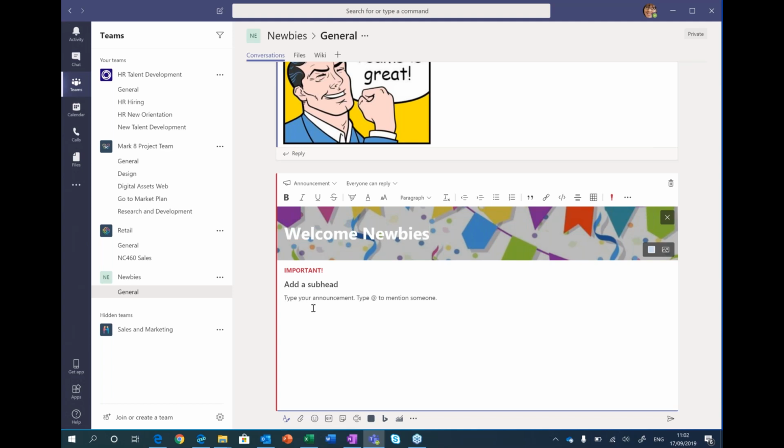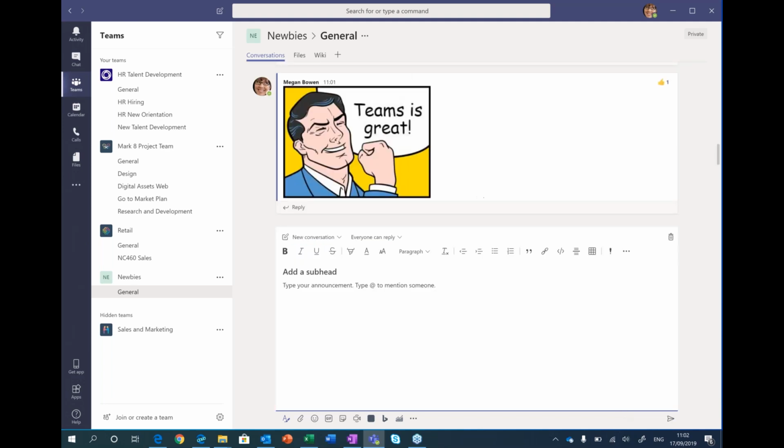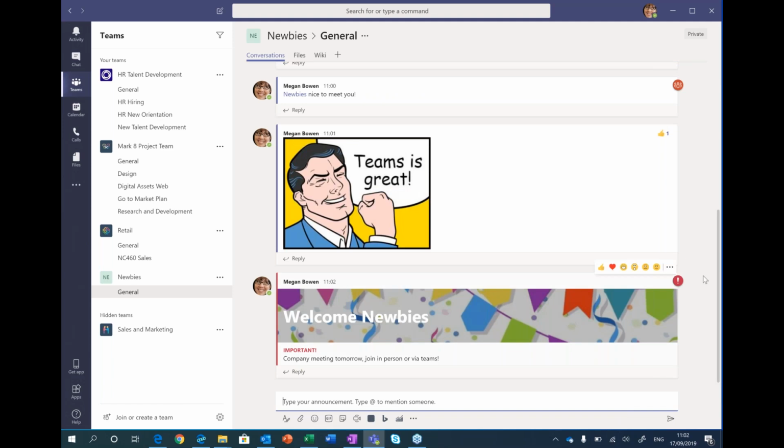Type in a message, company meeting tomorrow, join in person or via Teams. Send it out. And you'll see this will pop up with the exclamation mark, and then the picture is shown nicely in the team channel. So it just stands out a little bit more within that channel, so it doesn't get lost in the noise of the conversation going on.